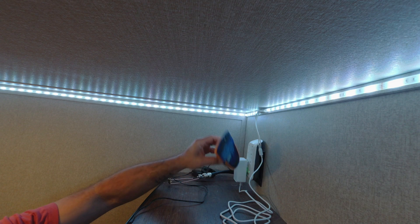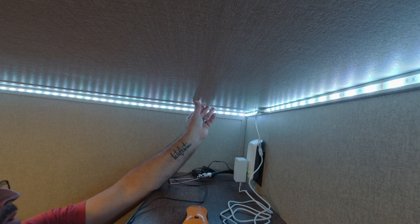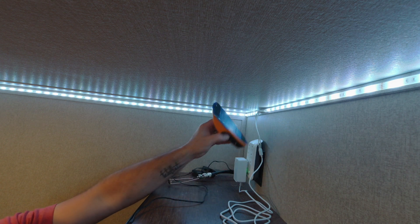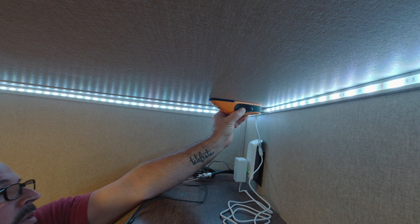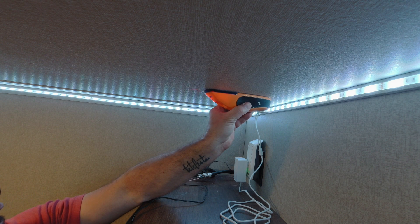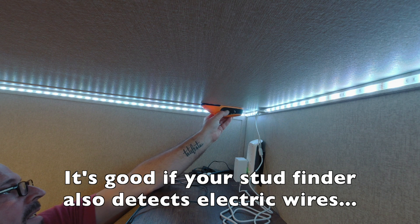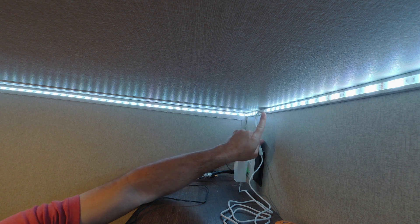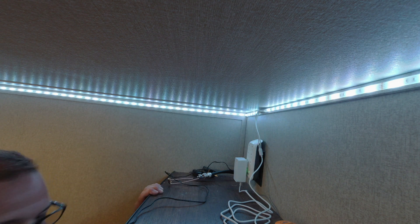I want to go ahead and feel where the rafters and trusses are. I think there's one here at the seam and then over here, so I want to check it with my stud finder just to confirm. Yep, right there's one — and then going this way — yep, right there's another. So we've got this space here right in between the two trusses, and I'm going to go ahead and drill the hole there.